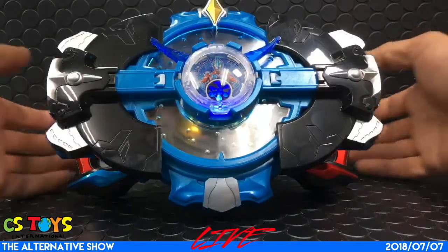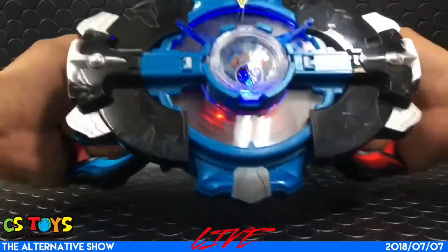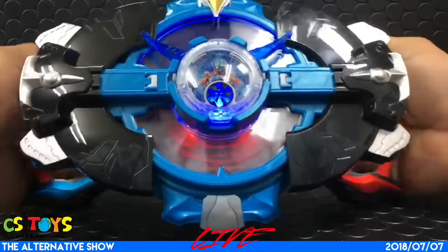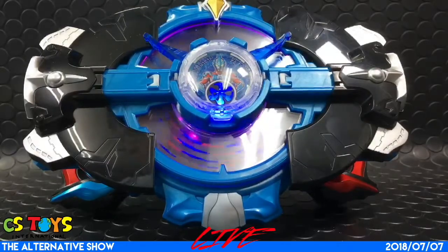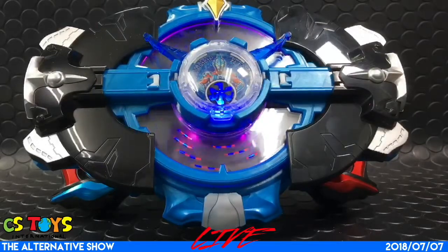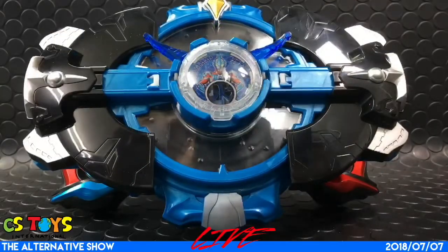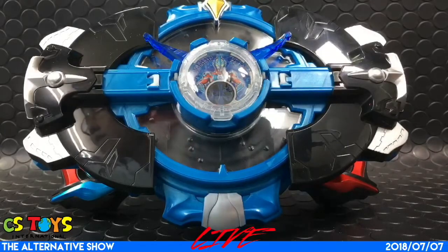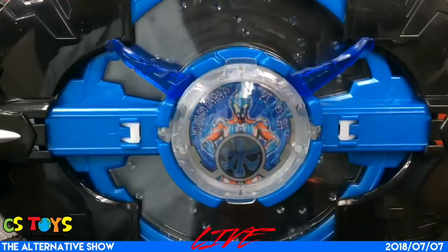All right. And then three times. Okay. Oh, the light is so beautiful. Okay, so I hope you can see that in more detail here. And let me just show you that one more time with different angles. Okay, so let's use this camera to show you the different angles here.